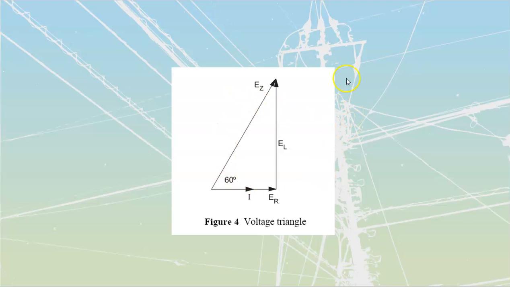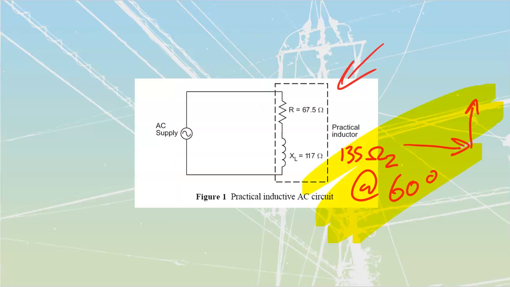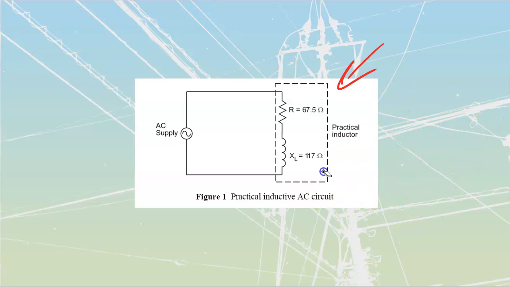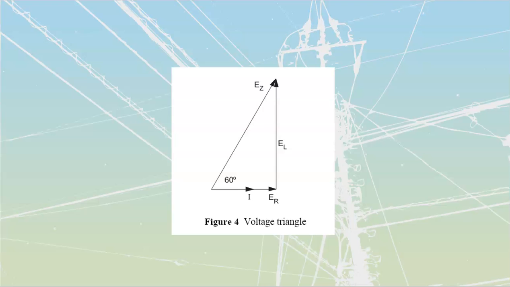Anytime that I am going to draw out a triangle, I need to set a reference. And for me to set a reference, I need to find some sort of unchangeable component inside of this system. If I look at this system over here, I should see that I've got one component that's the same for everything. It's not voltage because I'm going to drop some volts here, I'm going to drop some volts here. That's not going to make sense. What is going to be common through the whole thing is my current. Whatever amount of current that travels through this inductor is going to have to travel through my resistor over here. And we know that when current travels through a resistance, it is seen as being in phase with that current. So I'm going to start by putting my current down as my first vector.